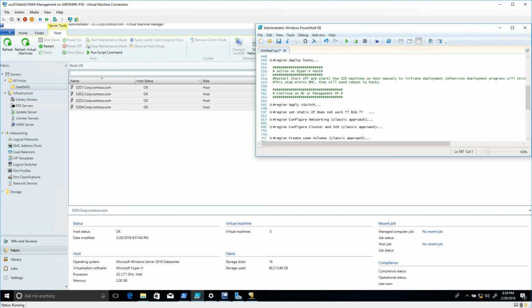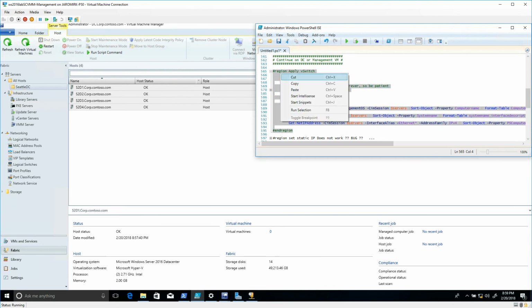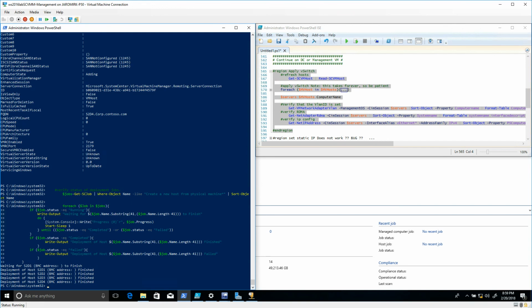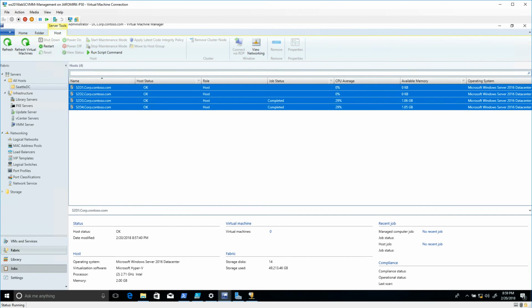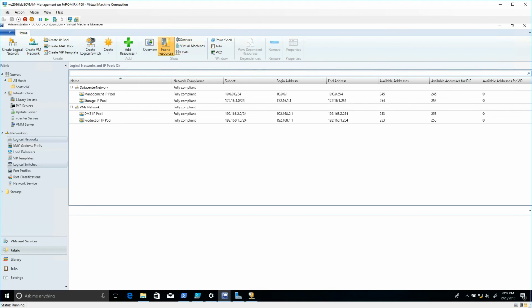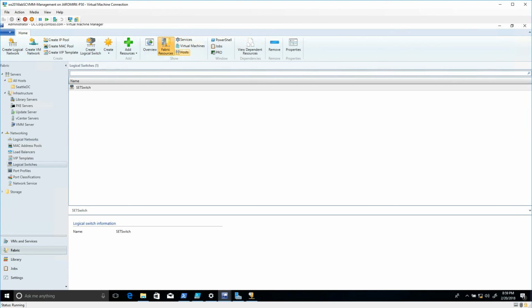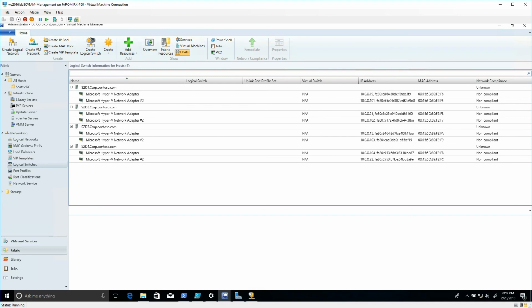So the next step would be to apply virtual switch. So we will just refresh all the hosts and deploy virtual switch like this. Let me just copy it and paste it. What you can do, you can open up the console here, and in logical switches, you can open up these host view, so you can have an overview how it looks on the host. So what I will do now, I will pause the recording again and show you how it looks when all the jobs finish.